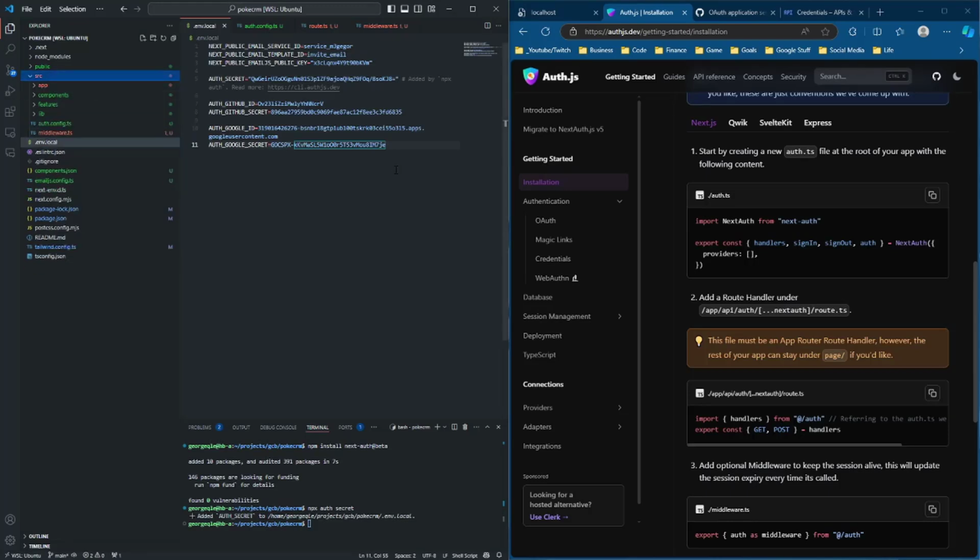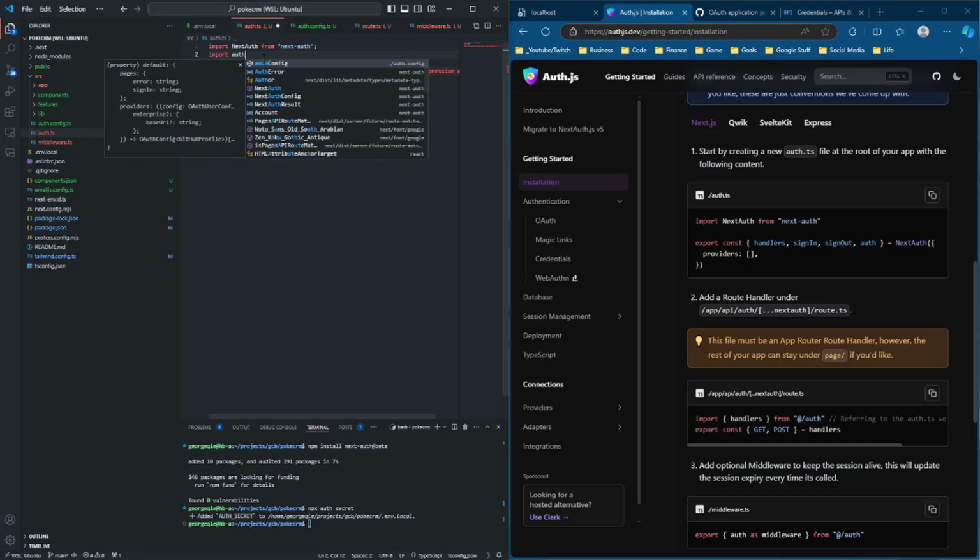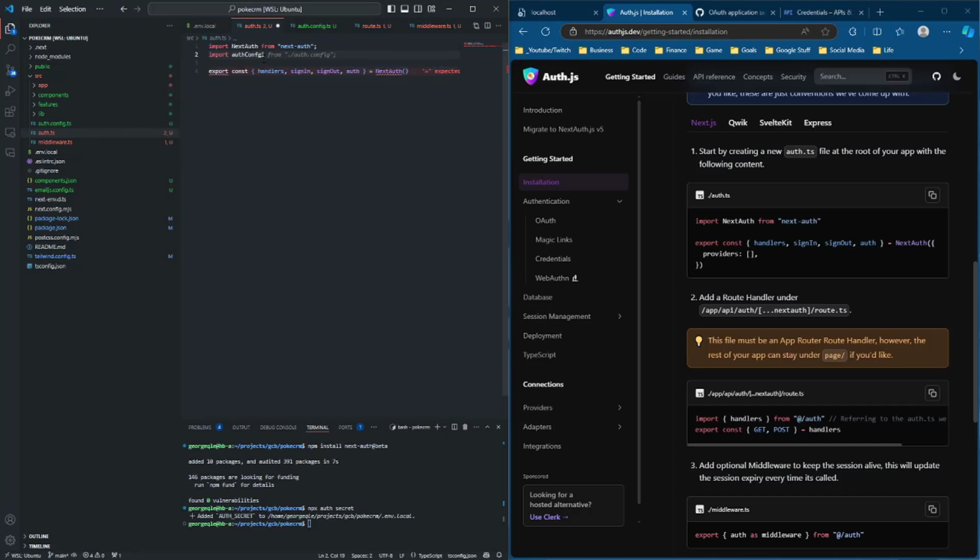We do auth.ts. We will copy and paste this part in, but instead of passing in this object here, we are going to import auth config from, I'll just do @auth config just to keep everything consistent.